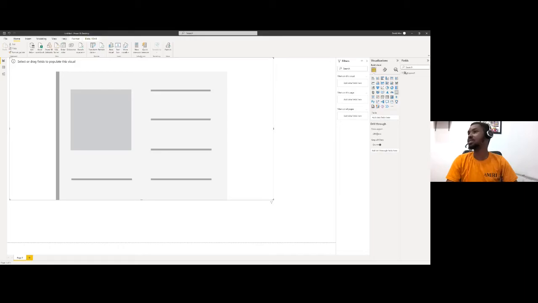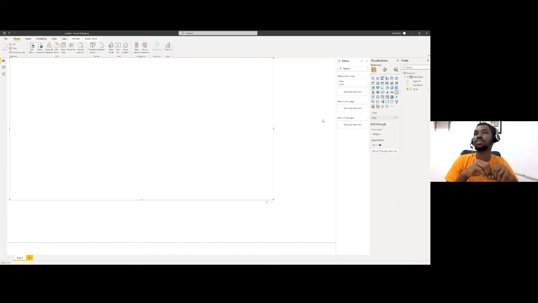Let me open up my field. You can see on my right-hand side, I'm going to bring in values. It's going to give us an amount. Let's see the amount that is in those data sets, the sales amount that we're making.